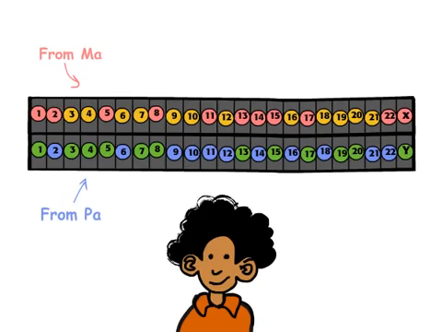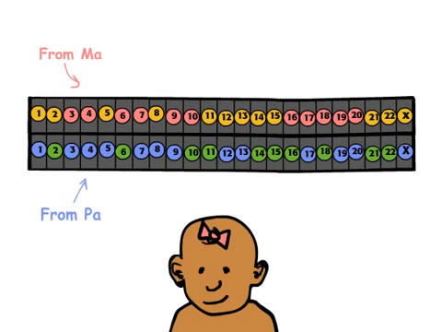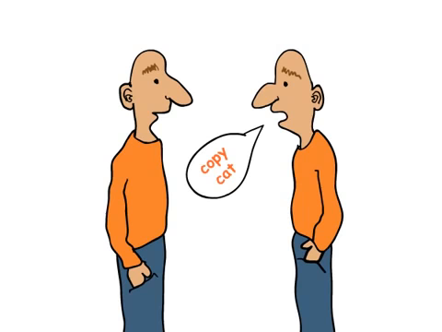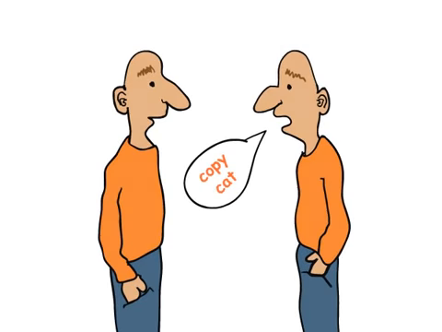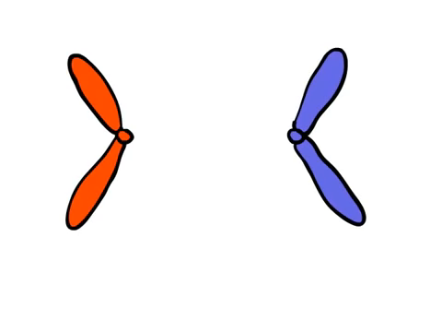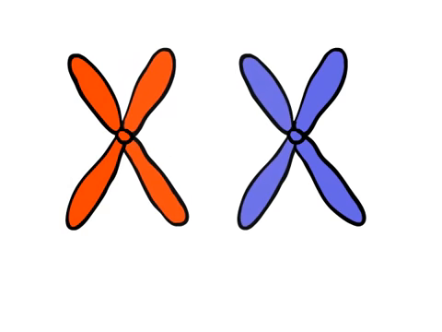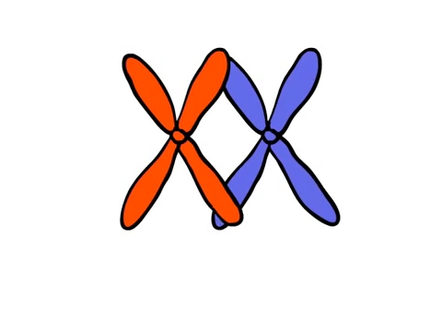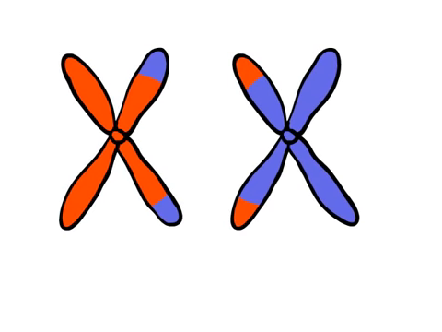But your siblings didn't necessarily get the same versions of your parents' genes that you did. Unless you happen to be an identical twin. To form sperm or egg cells, your chromosomes double, like so. When the homologous pairs separate, sometimes they cross over, and at seemingly random points exchange DNA. This is called genetic recombination.